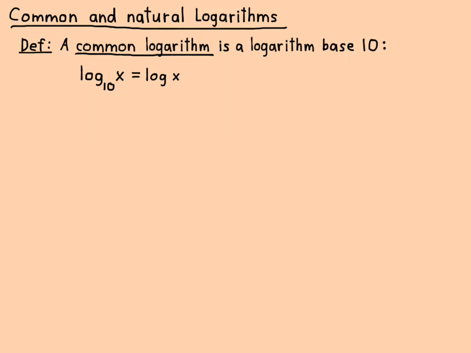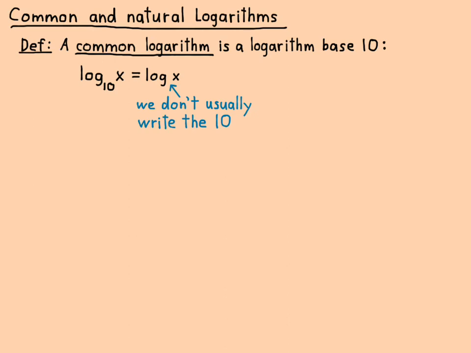So anyway, that's just written log. So if you see log of x, it means log base 10. It's a common log. This is used anytime you're dealing with really large numbers or really small numbers. So like 0.000025. If you write that in scientific notation, you get 2.5 times 10 to some negative number. And the log base 10 will kind of pick off the power of 10 there, the magnitude of the number.